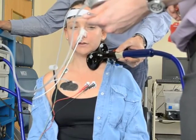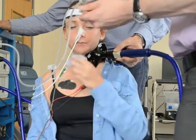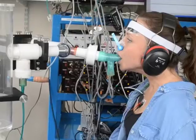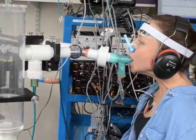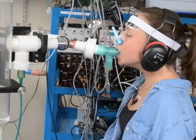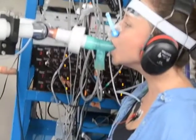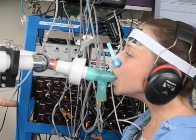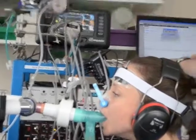The large clear chamber Monique is breathing into is attached to a vacuum cleaner in order to stimulate the breathing muscles. This is sort of like weight lifting for the breathing muscles, as when we breathe normally you have to lower the pressure in your chest so that air will move into the lungs. If the space from which you are trying to breathe in is already at negative pressure, your breathing muscles have to generate a lot of force to drop the pressure in your lungs before air will move into them.